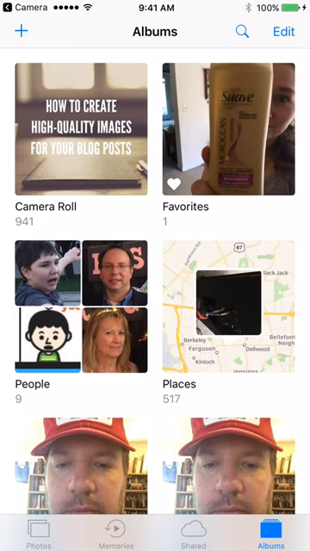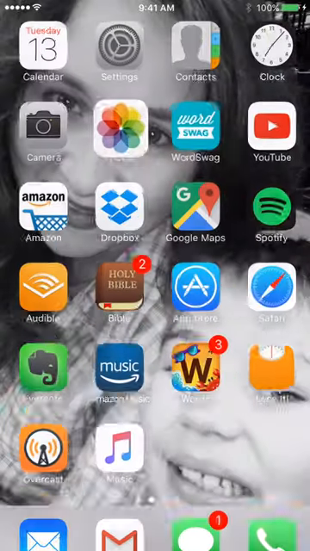So the reason I'm looking at this is you notice at the top left, it has the image that I just created, except on an iPhone camera roll, in the album view, it's going to give you a square version of that image, which is what I want, because on my blog, it's going to take the image that I put in the post and create a square version of it. So I'm making sure that this text is centered in the square version, if that makes sense. And it is. So that's all good.